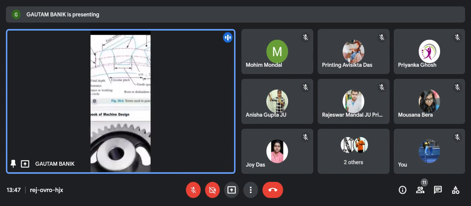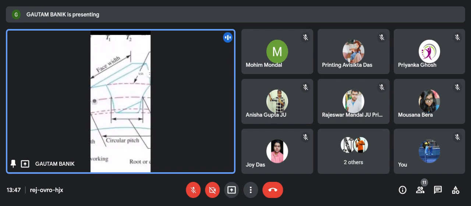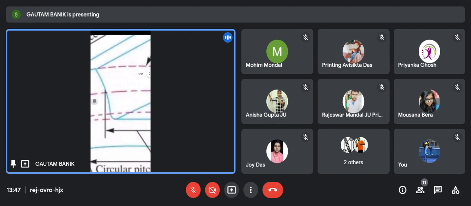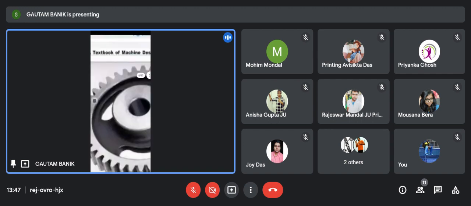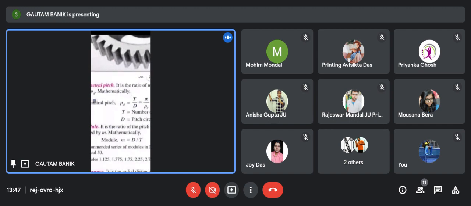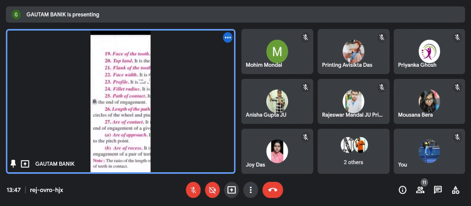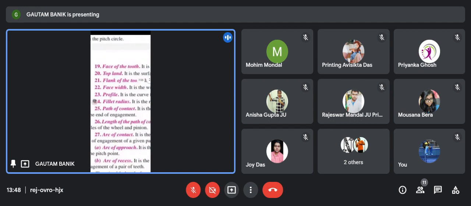Now it is called the fillet. There is a circular arc in this position. Just see, it is not generating corners; it is a surface. There is a circular arc there, so it is called the fillet. This is called the fillet operation. At the time of machining, we produce this part. That radius is called the fillet radius.